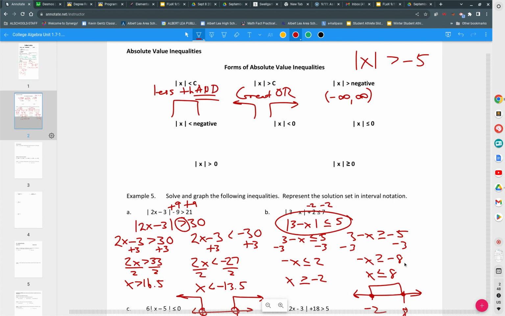If the absolute value is positive, can it be less than a negative? No. No solution. Everybody from the other hours was saying no solution, no solution. Is that anybody else? That's what I said.